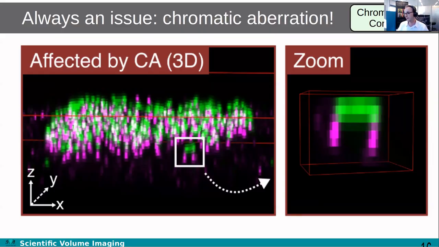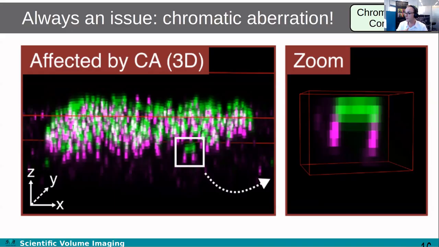But that is not a perfect solution, because the correction typically works for one setting: one cover glass thickness, a certain working distance, a certain embedding medium. If any of these things changes, say you're not using water but water with a lot of protein in it, or your cover glass thickness isn't very precise, it's not 170 but 180, then these effects can return.